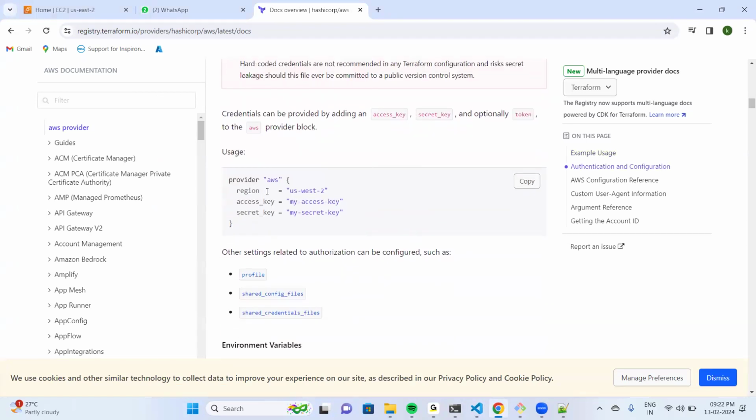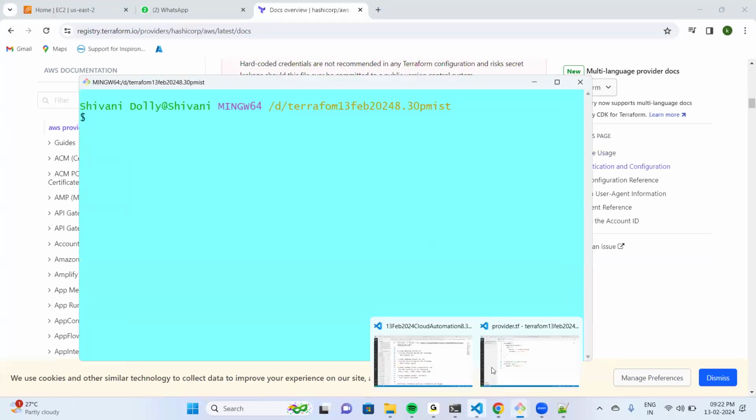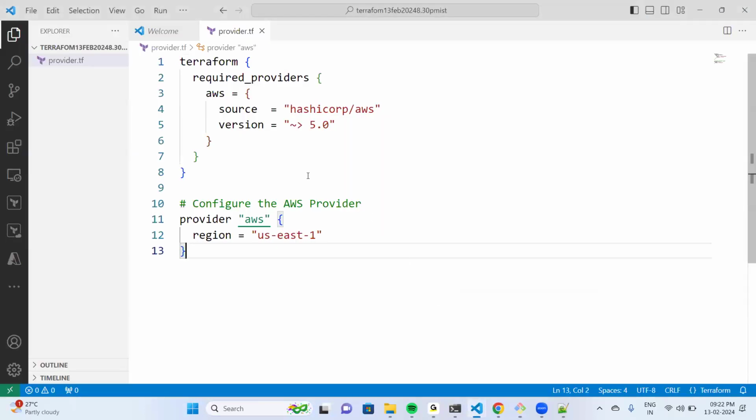Once you have set the credentials from the command line, you can directly write provider.tf like this. And here I am going to say us-east-2. It means download the necessary plugins of AWS whose version is greater than or equal to 5.0.